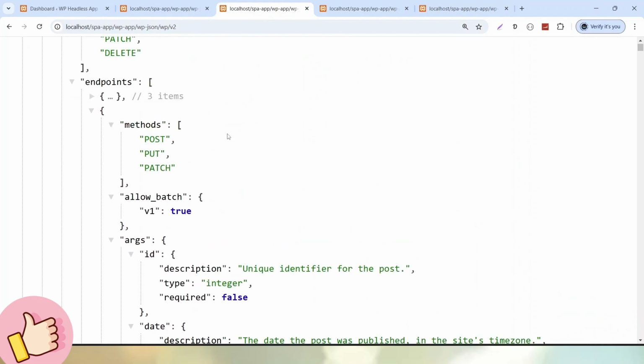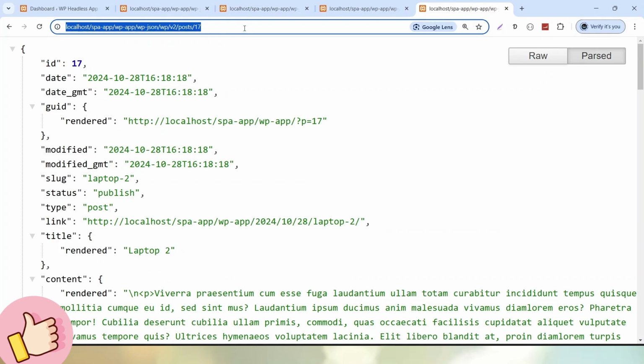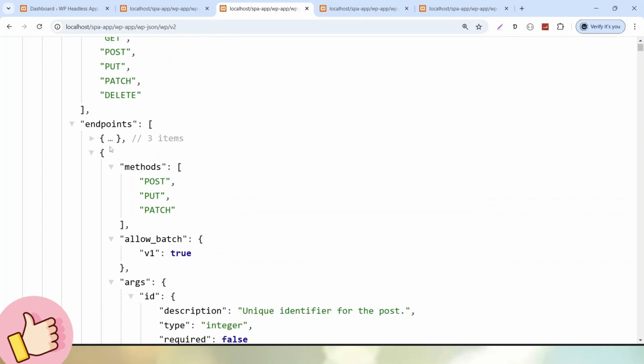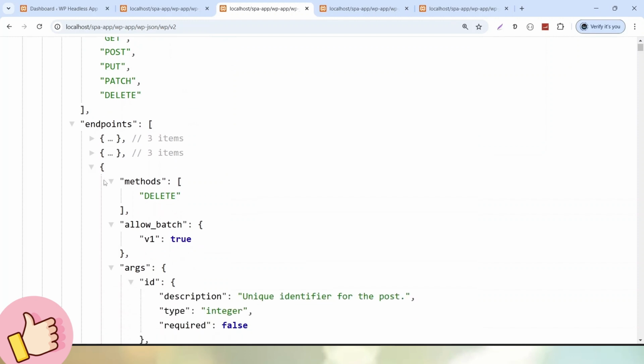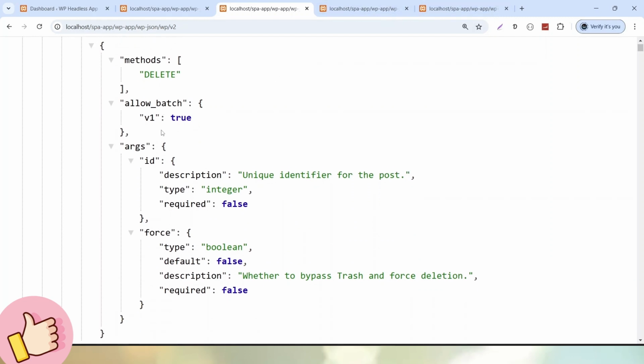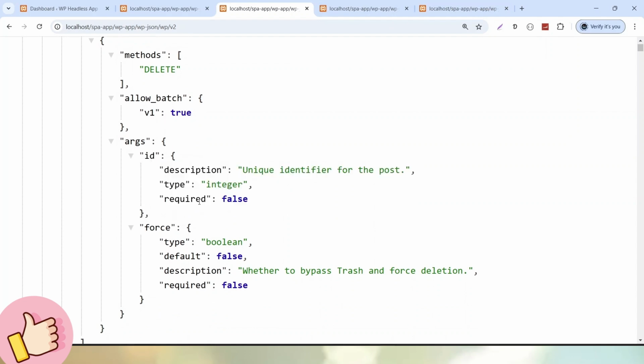Now let's say that I want to delete a single specific post inside WordPress. So we can see the same URL, like wp/v2/posts/post ID, but to delete any data, as I told you, we have to use the concept of delete request type. So if I go inside endpoints, let's close this object. Here inside this third object, we can see method equals to delete. And while calling this URL using delete request type, if I pass the ID into the URL, automatically that post will be deleted from WordPress. Now inside WordPress, we have two cases to delete.